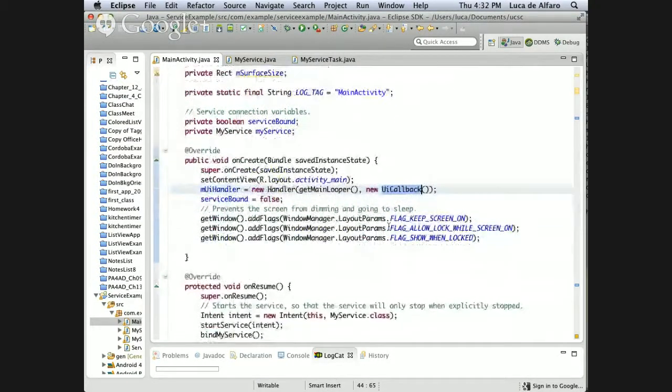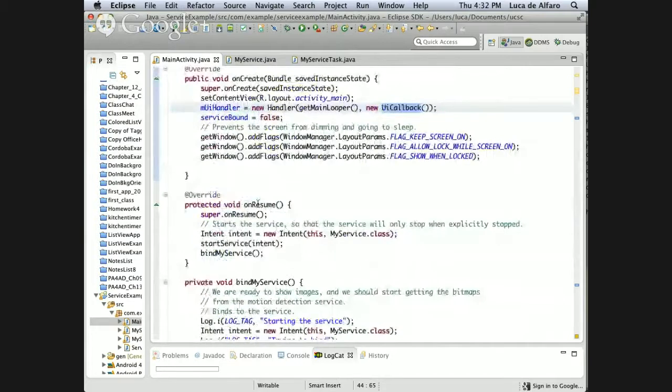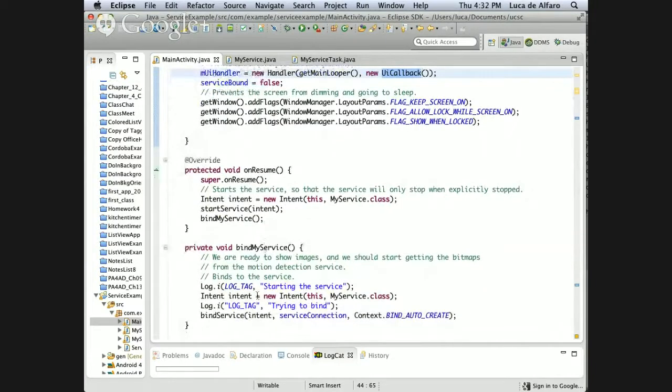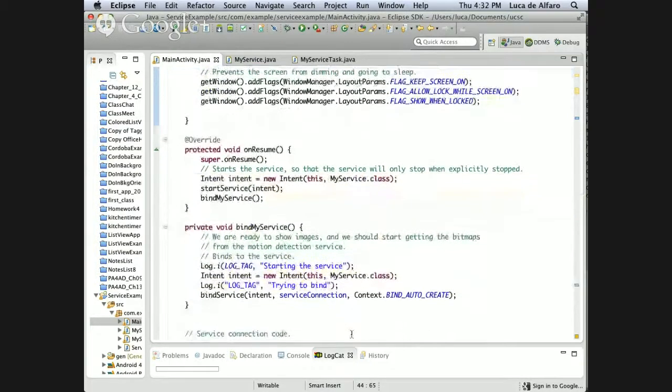Let's look at the flow. On resume, I create an intent, and I start the service for the intent, and I bind the service. When I bind the service, essentially, I create an intent, and I ask to be bound to the service with a callback that is called service connection.